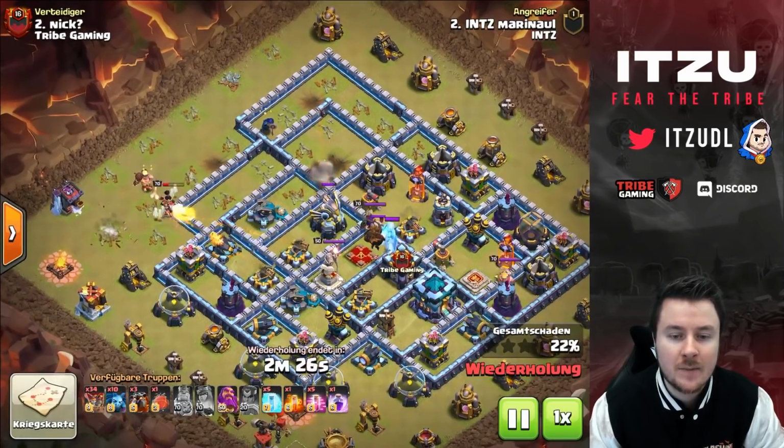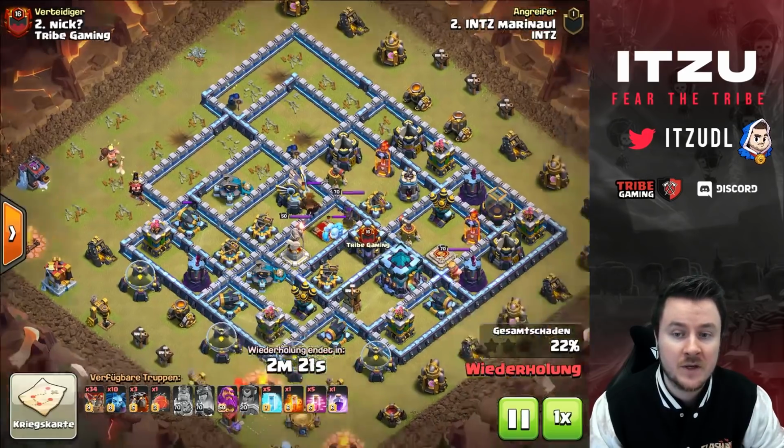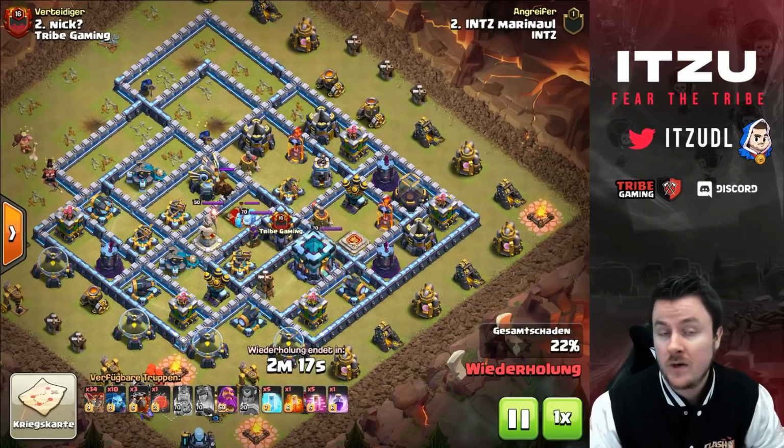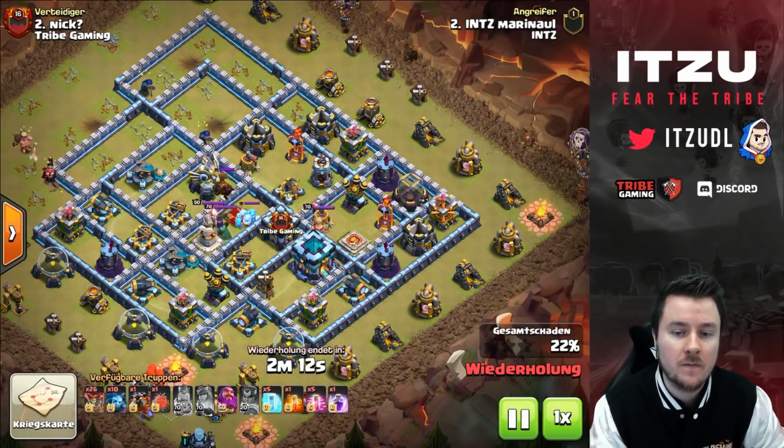And now he has to somehow bring through the Lalo. And like I said, if he triples, this is still open. This is still a possibility for INTZ to win. So he's starting off the top right corner with his Lalo. Overall, tons of loons, tons of minions, and obviously the Lava Hounds.